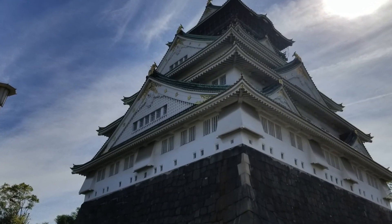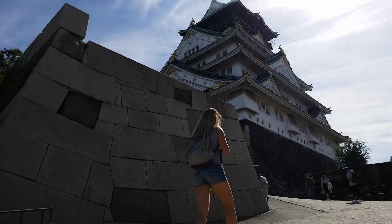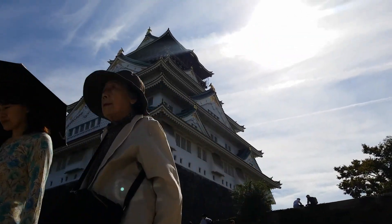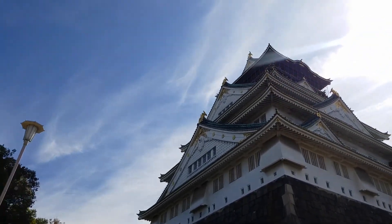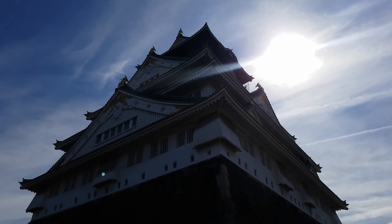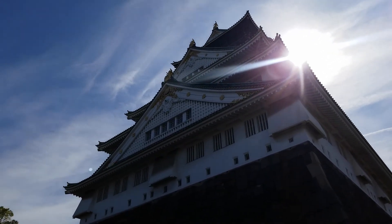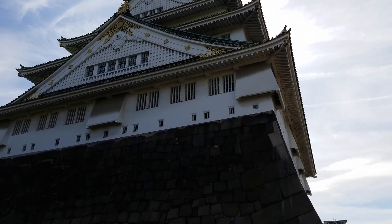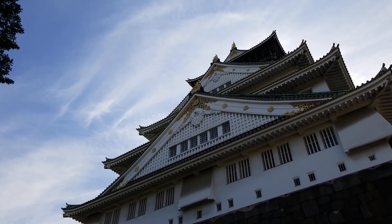We're finally at the castle and it's huge — to get a good picture you really have to be pretty far from it; if you're right up close it'll be an awkward shot. A lot of people were just there taking pictures of it. It's really magnificent from the outside. I recommend checking it out just to see the ginormous castle — it has a moat and is very well maintained. It's a beautiful place to visit, relax, sit in the shade, breathe fresh air, and enjoy the quieter parts of Japan.